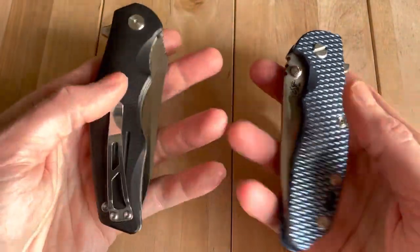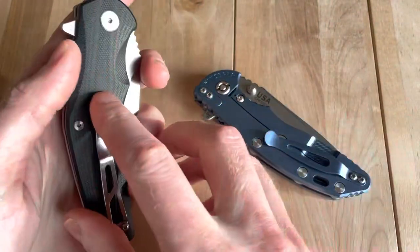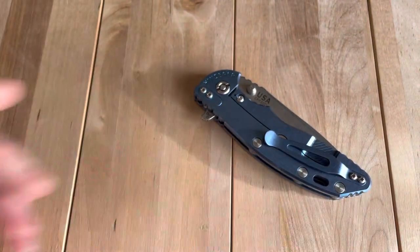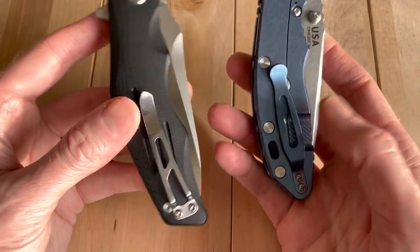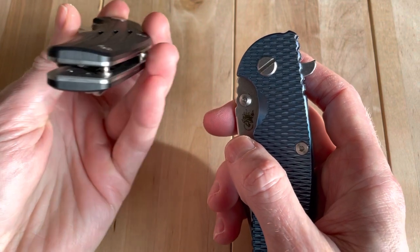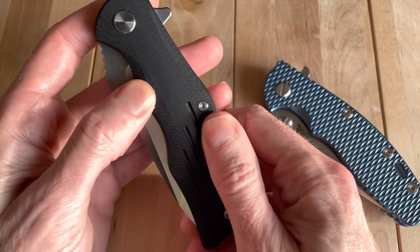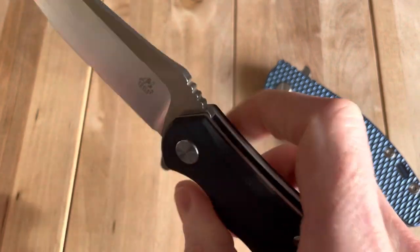Pocket score — the QSP is a little lighter right now, but without the titanium scale they're probably pretty similar. The Hinderer pocket clip is not terrible. The QSP clip is actually a little stronger than I'd have thought for how thin it is. The Hinderer is a little flatter, while the QSP has some contouring that's probably a little less comfortable in the pocket but a good trade-off for how good it makes it feel in the hand.